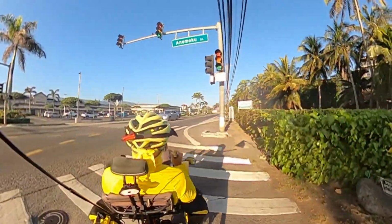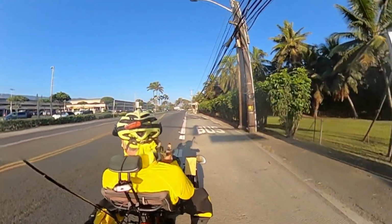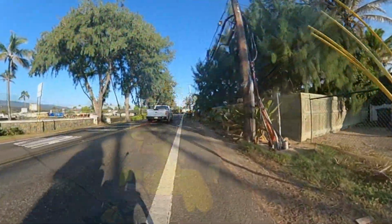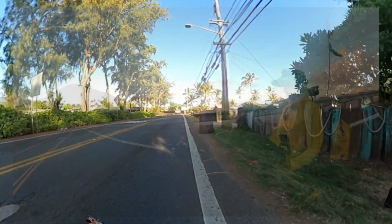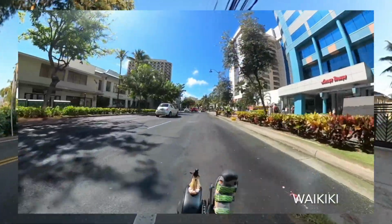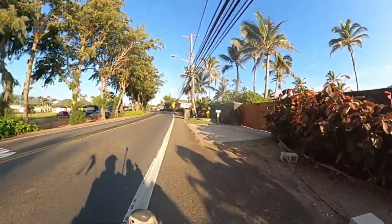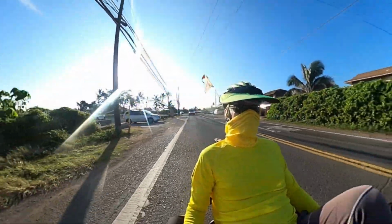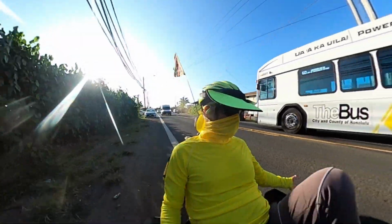I have 60 years of diamond frame experience riding the roads of the islands. I've only got 2 years of riding a trike on these roads of Oahu, but with my year of riding and filming all around the island, I feel that I have a pretty comfortable level of highways and streets of Honolulu and its outlying communities. I also have ridden a diamond frame for 10 years on our RV treks all across America, and because of unfamiliarity, I rarely rode highways and stuck to the trails and bike paths.